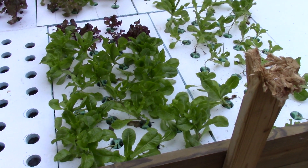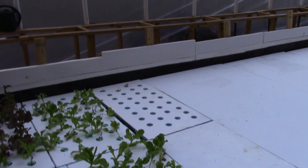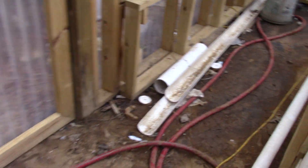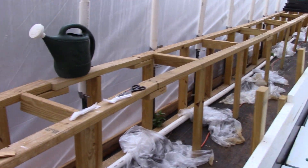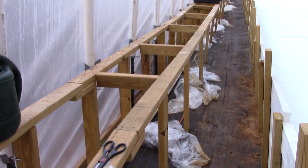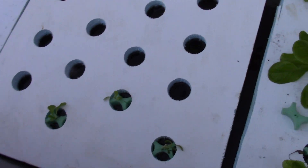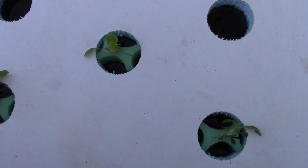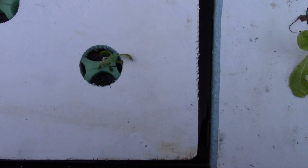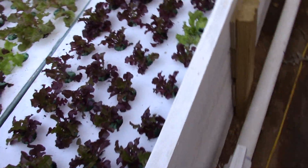I'm just starting out — most of the lettuce in here is from plants I washed the roots out of and stuck in here. I had about 1,500 heads of baby lettuce on shelves, which I took out and put in the house on my microgreen racks. Some new starts are going in now using grow grills from True Aquaponics — you can get those at trueaquaponics.com. They're the two-inch size and seem to be working great.